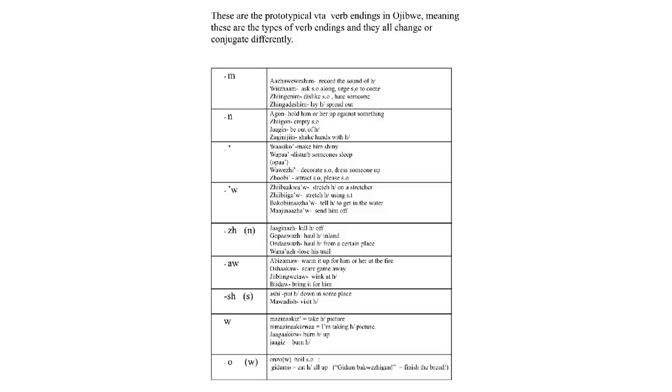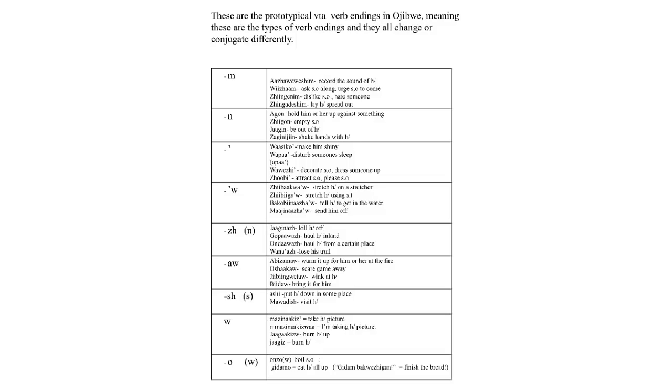That's like telling somebody to stretch him on a stretcher, like an animal hide, or jibiga, stretch him using something. Nijibigwa, I stretch him, or gijibigwa, you stretch him. Bakobi naja, tell him to get in the water, send him to the water. So again, it would be Nibakobi Najawa or Gibakobi Najawa or Maji Naja. Maji Naja is send him or her off. So Nimaji Najawa, I send him or her off.